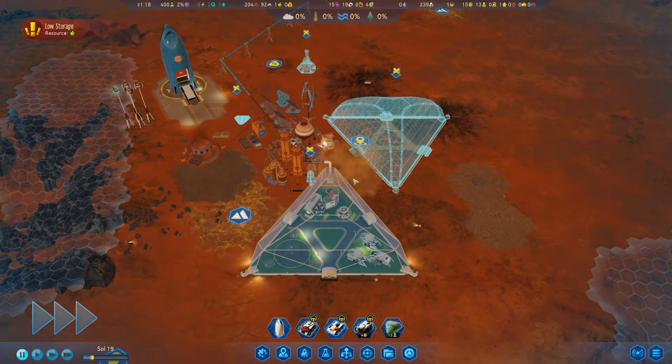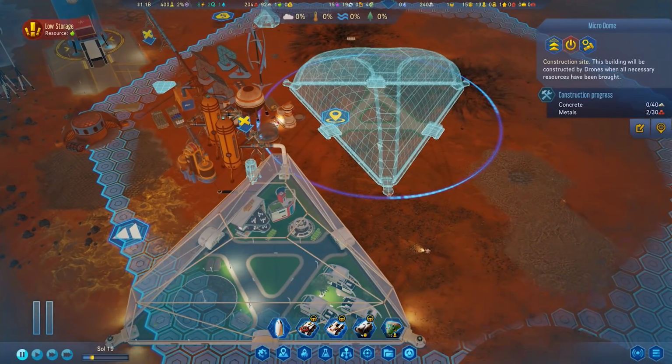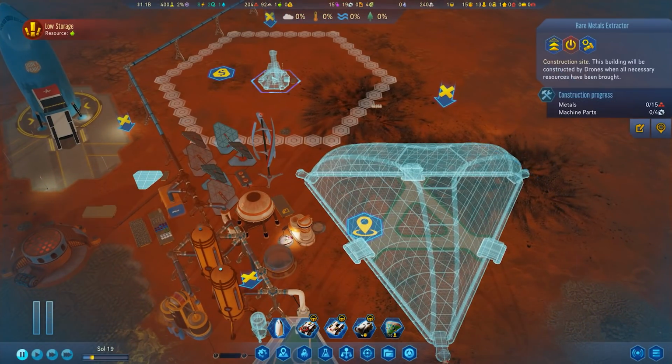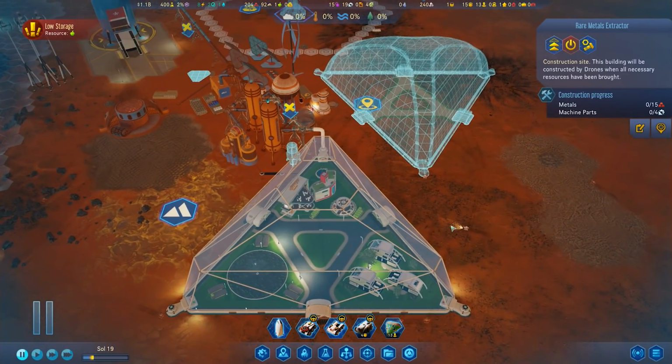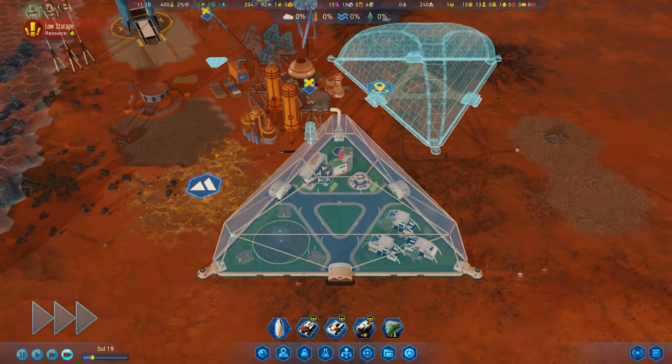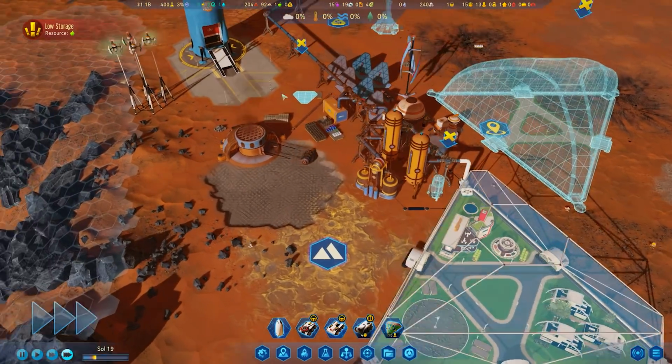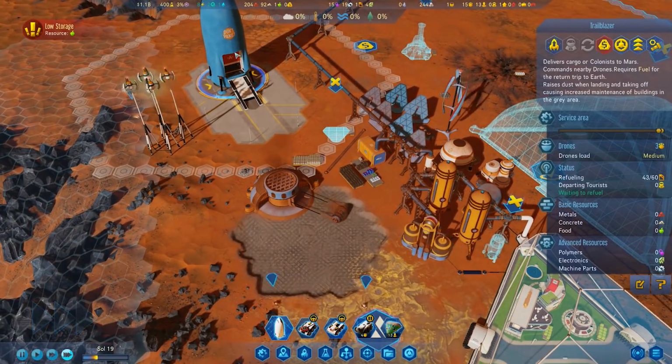All right, let's go ahead and speed some stuff up. We are getting a few things out of the way. I would like to build up a second microdome at some point soon, with the goal of being able to turn on this rare metals extractor and have people go and work there, to get me some money reliably from Earth so that I can buy some more stuff, specifically machine parts and polymers. Nowhere near there quite yet, though.